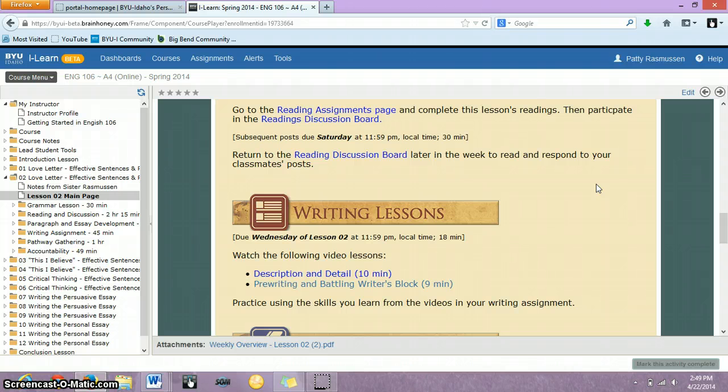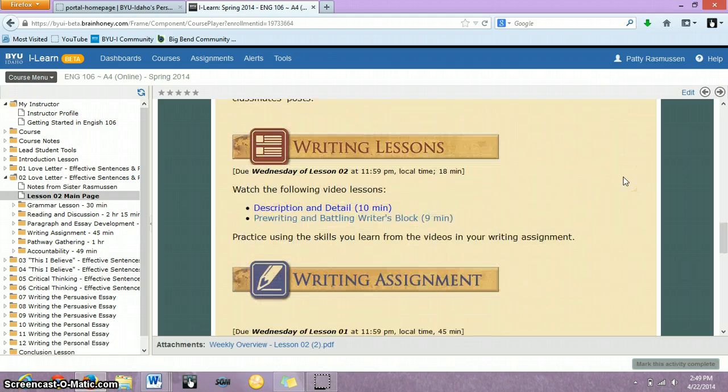So the more you're able to write, again, like I said last week, the more you're able to get out of it, and then the more your classmates are able to get out of your thoughts and insights. So don't just do the minimum work. Do more than that, and I promise you'll get more out of it.